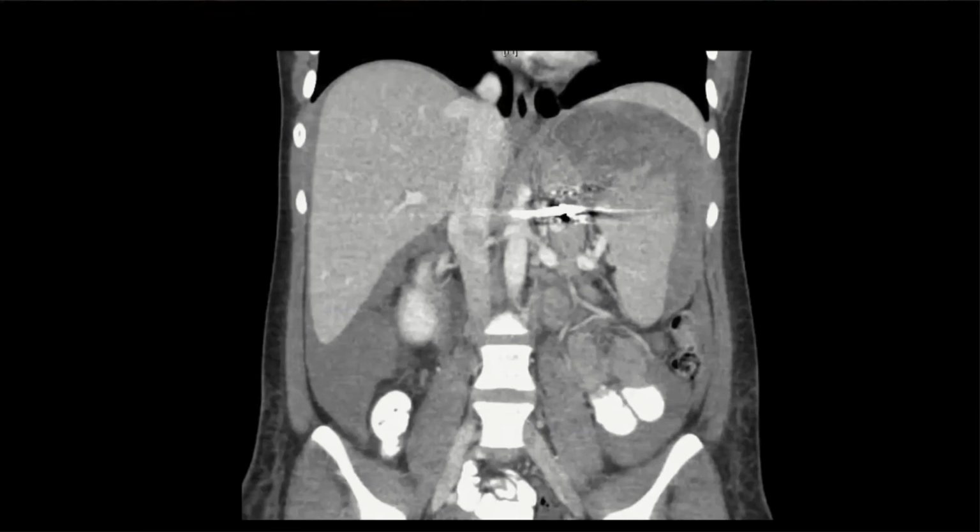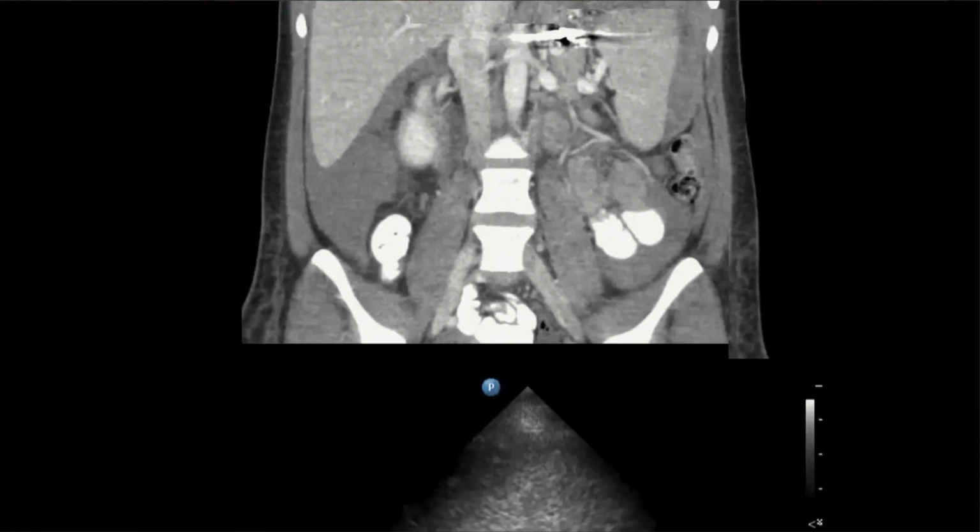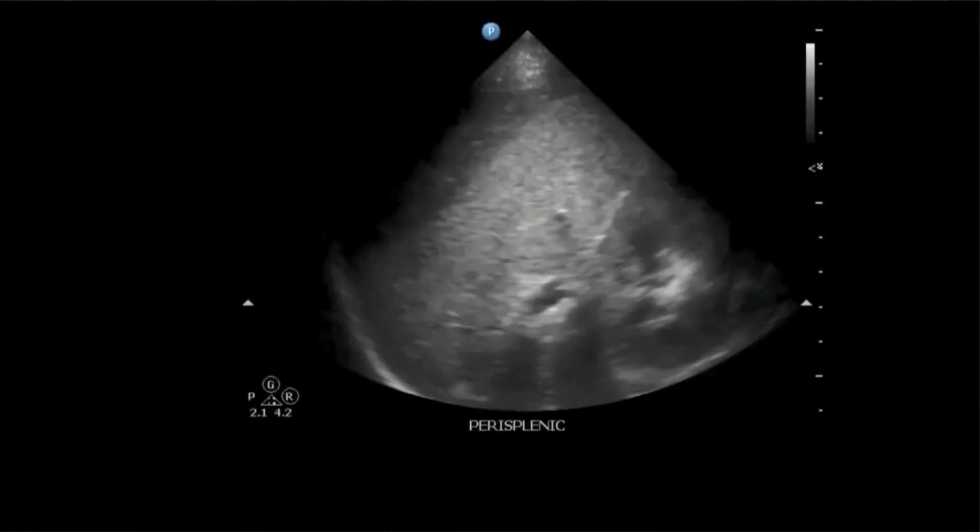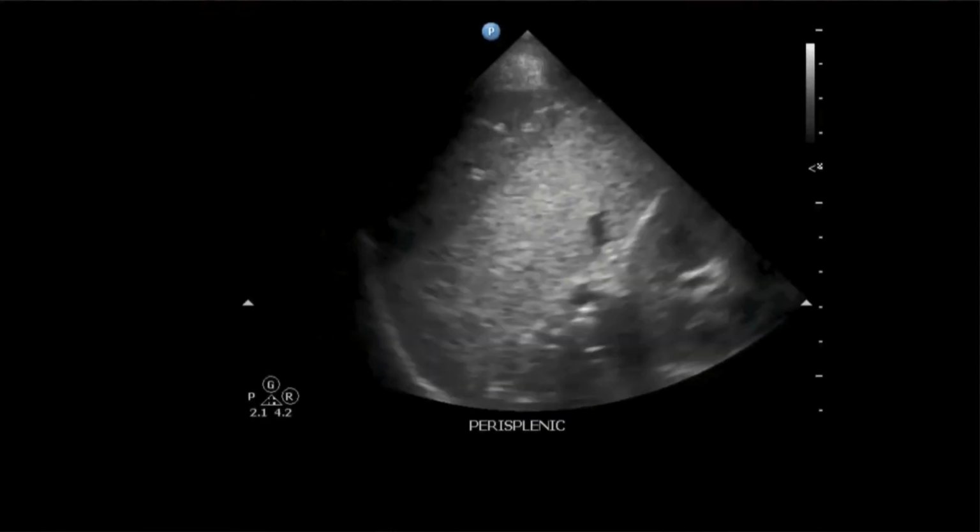And eventually this patient, she just sort of stopped coming back. I don't know if that means she actually got out of jail or she actually stopped having pain. So not sure about that one. So that would be a post-traumatic and post-procedural loss of blood flow to the spleen.